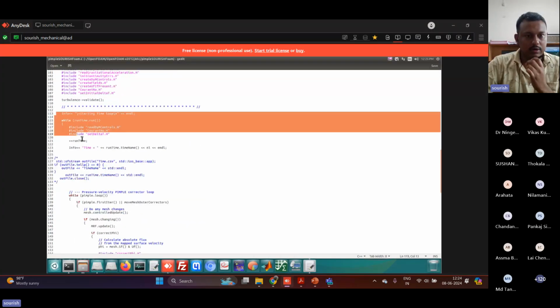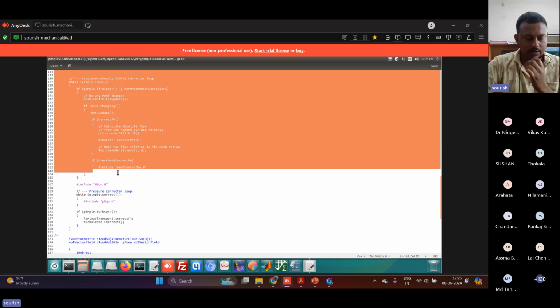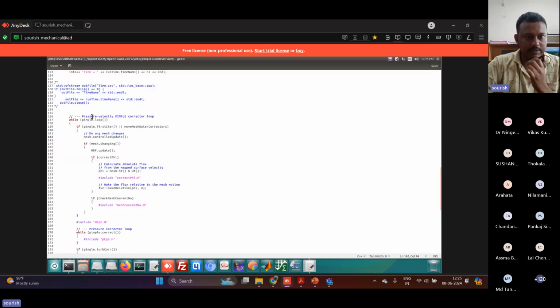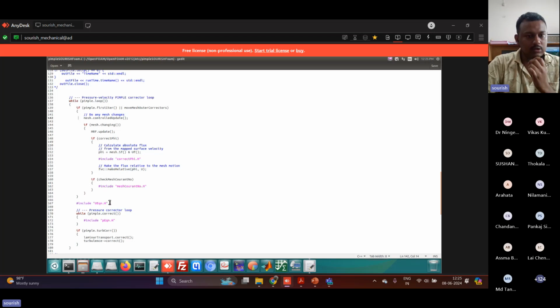And apart from it, let me show you this part. This is the code you will already get in pimpleFoam, where it basically opens a pimple loop, and inside that, after the first iteration, it checks whether the mesh is moving or not. With outer correctors, it fixes the mesh, and then it updates the mesh with the dynamic mesh control. If you are using the MRF, the multiple reference frame, if something is rotating, then it will update. If it is not rotating, it will not. Then you correct the phi value, which is the flux value. After that, you solve explicitly the flux and the velocity, and then you include UEqn.h.